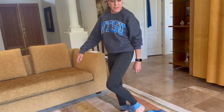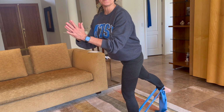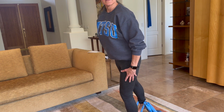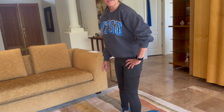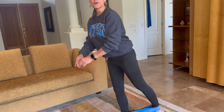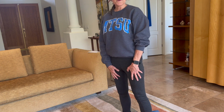Now again, with that resistance band tied around our ankles, we can simply just kick back. Again, feeling that resistance, just slowly using your quad and your booty to work that side, this particular leg, right leg first, or whichever one you want. And then same thing, left leg. You can either do 45 seconds total or 45 seconds per leg.